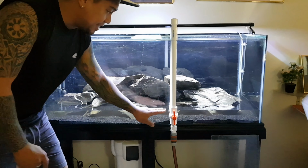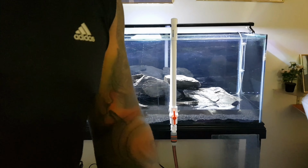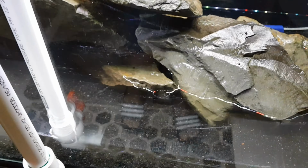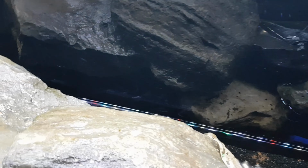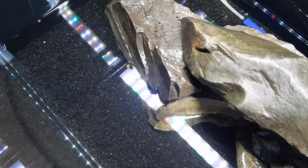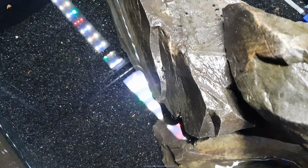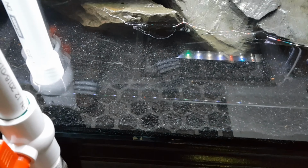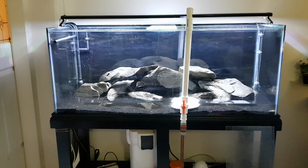Okay, we're almost done draining it. So it's almost there, and I could see the, where are they now? The plecos. There's one, and there's the other one. It's about to finish the siphon, and we're gonna fill this up. I'm just filling it now.